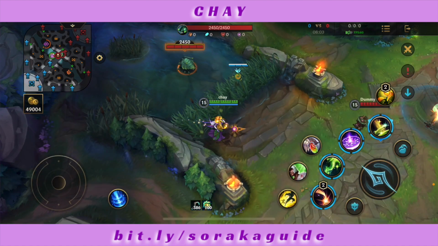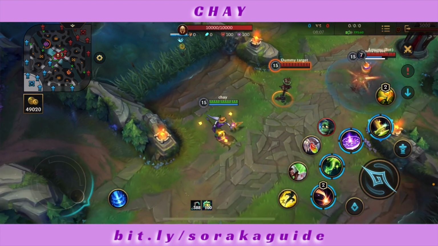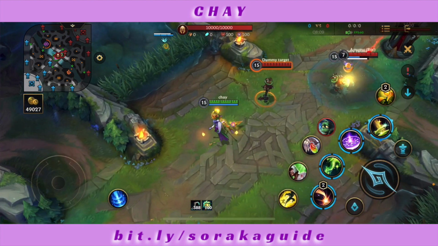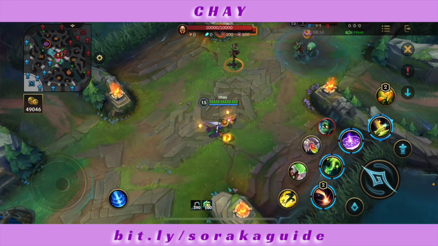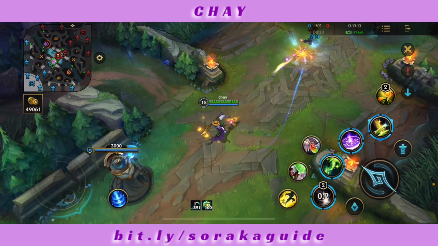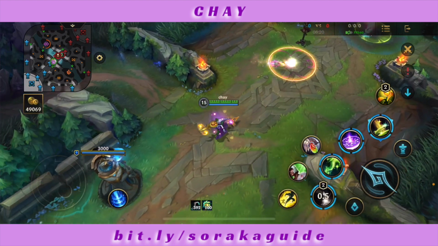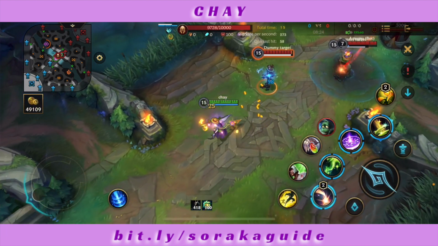One question that I get a lot is, how do I make sure to land my first ability? Generally, it's going to be easier for you to land your first ability if they are heading towards you. So if you're going this way and they're coming towards you, then it's going to be easier for you to land it like this. And of course, if you're chasing them, it's going to be harder for you to land them.